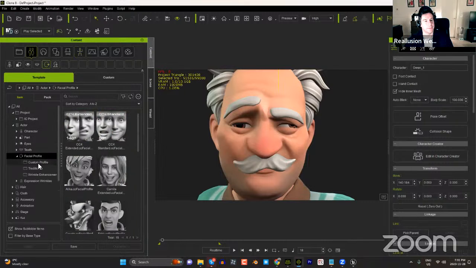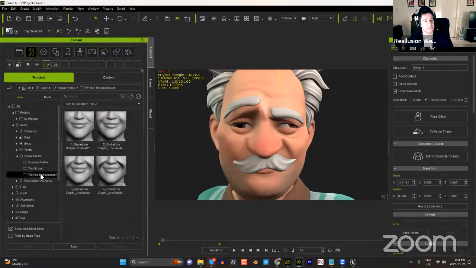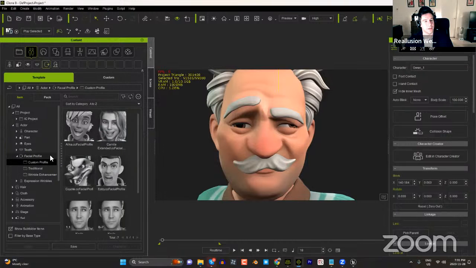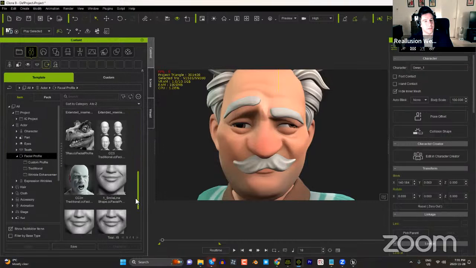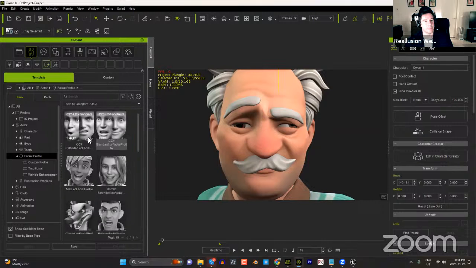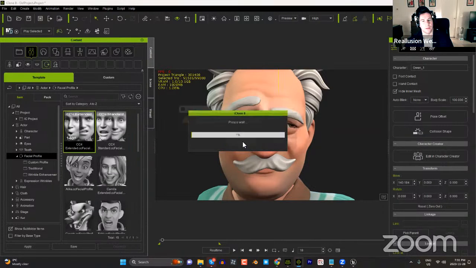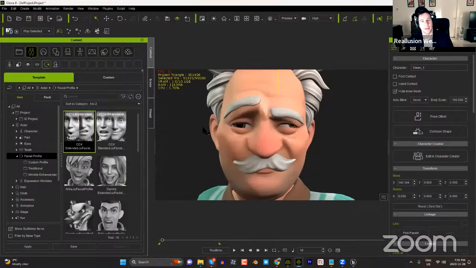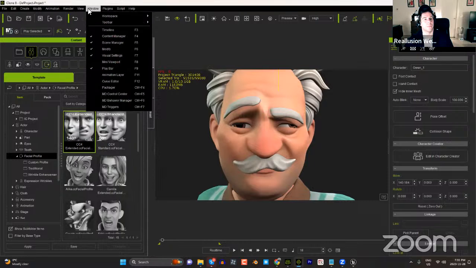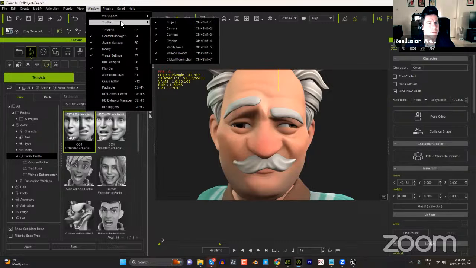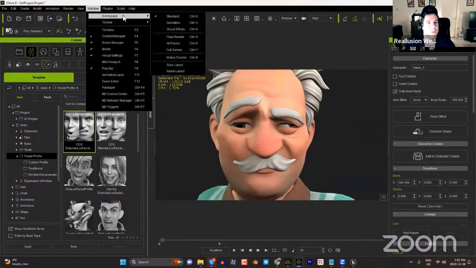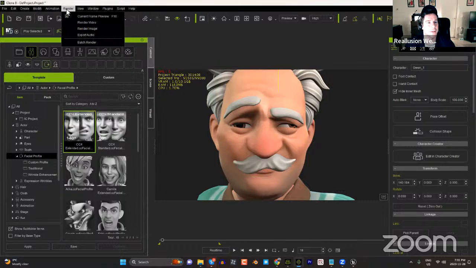Facial profile, CC4 extended. Where is it? There we go. And if you find that your character, where's the window for that? Facial profile editor. It's supposed to be somewhere. It normally just pops up.